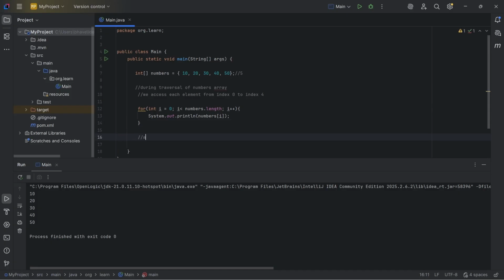We get the array index out of bound exception if we increase the value beyond the length, whatever the capacity of this array. By the name itself, it is clear. It is saying array index out of bound exception.